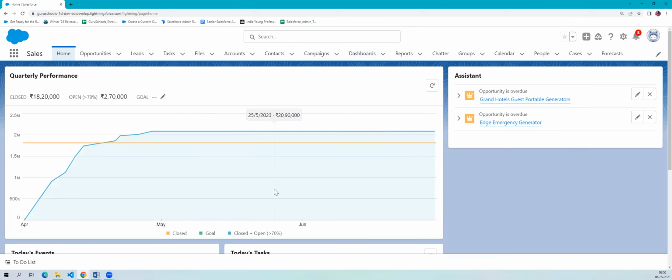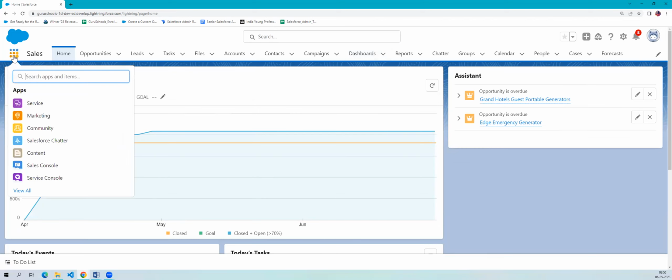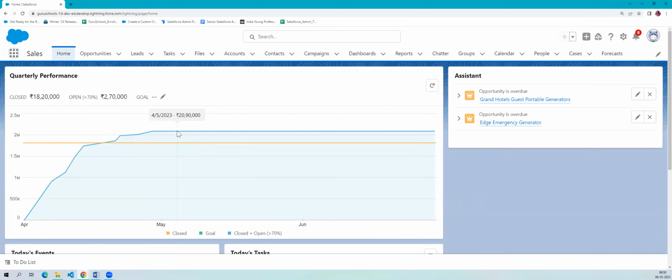That's what I'm asking. It's from app launcher, which is the nine dots in the left. Yeah. From here I just switch to application, but how to create application, how to switch application, we are going to see after we create custom objects. Do you want me to continue or do you want me to continue with the application? Yeah, sure. Go on, please.